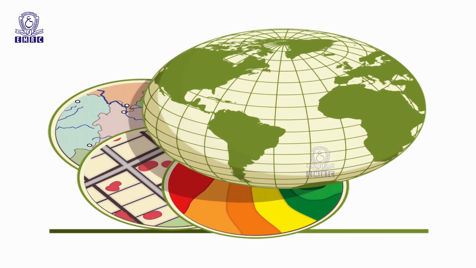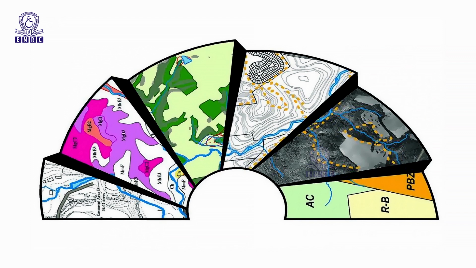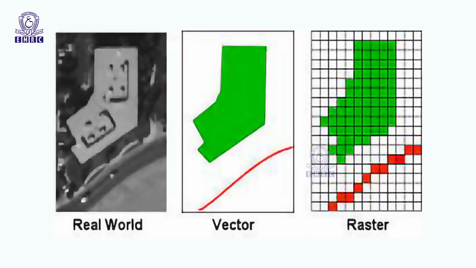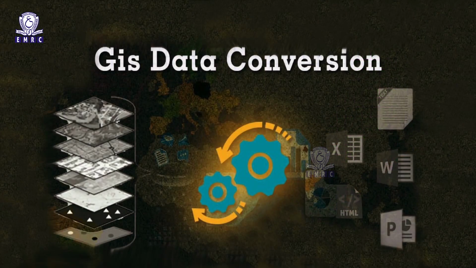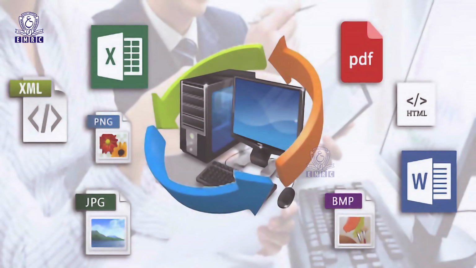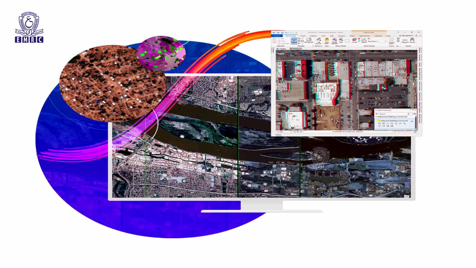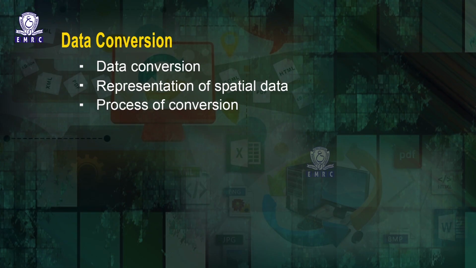There are many types of vector formats used in GIS and even more raster formats. It is often necessary to change between the file formats, even if they are both raster or both vector, to make data sets usable together. There are many free and commercial translator and converter software available on the web. Some GIS programs support this type of conversion also. For example, the conversion tool available in ArcGIS can be used to switch between a number of formats.